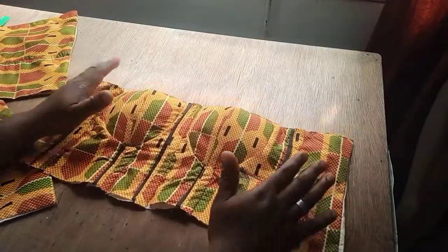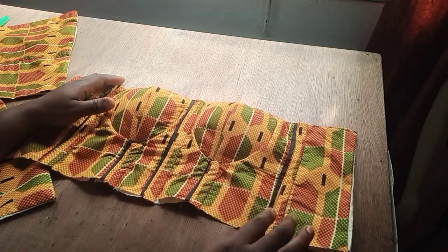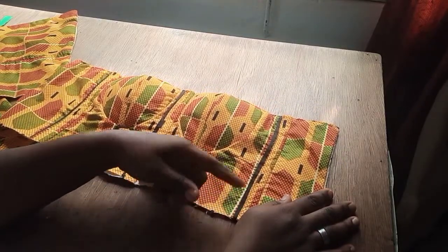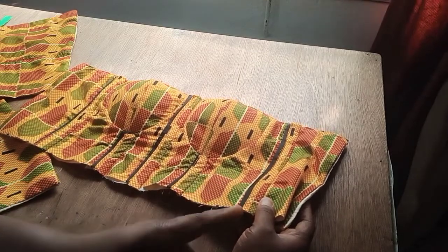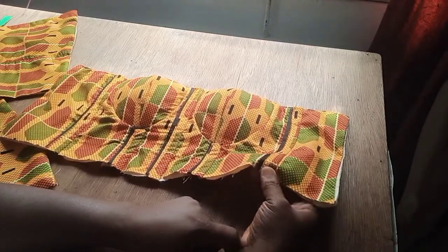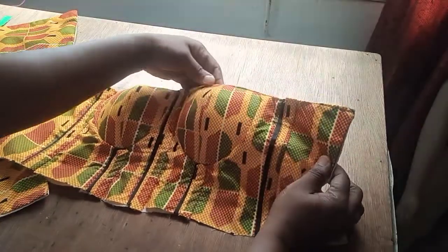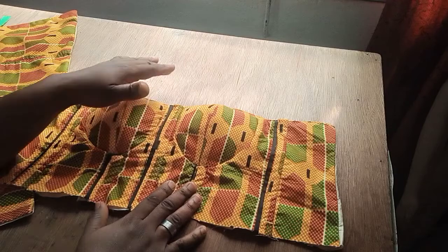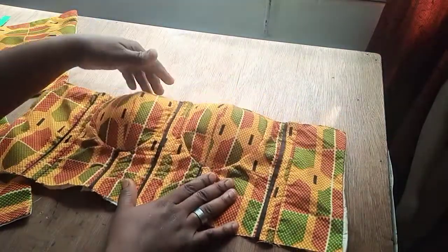I'm done fixing the cup. For the casing I used both fabrics — the plain and the dark one — mixed together. I wanted to use all black but felt it was too much, so I used the main fabric to cover it a bit. At this point we're going to add boning. When adding boning, stop at least half an inch or three-quarters away from the edges so you'll be able to sew it to the lower dress. I also trimmed about three-eighths of an inch at the upper side of the cup — the cup was originally drafted at six inches but I brought it down to about seven inches.